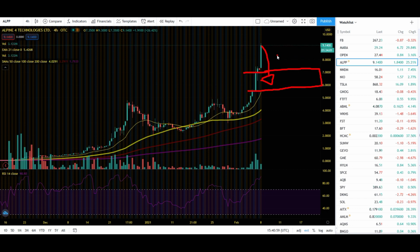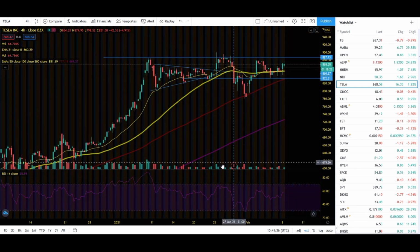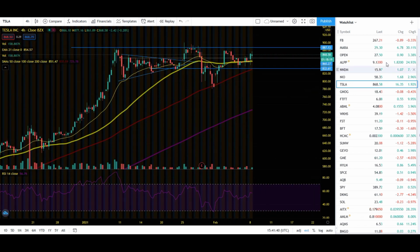It has had a really big run up, and I understand again that you do get FOMO, but just know that I do feel like a pullback is coming. I don't think that this is going to maintain above the RSI forever. No company does that, not even Tesla. You'll see from down here that on the Tesla chart, it never even crosses the RSI for more than about a few hours before it then consolidates back into that 70 and 30 zone within the RSI. So again, guys, this is not normal, even on big stocks that have had gigantic pushes in the past. So I just wanted to bring that to your attention.